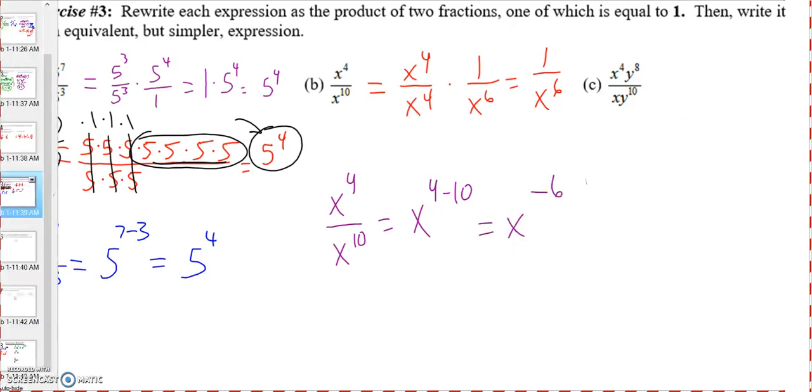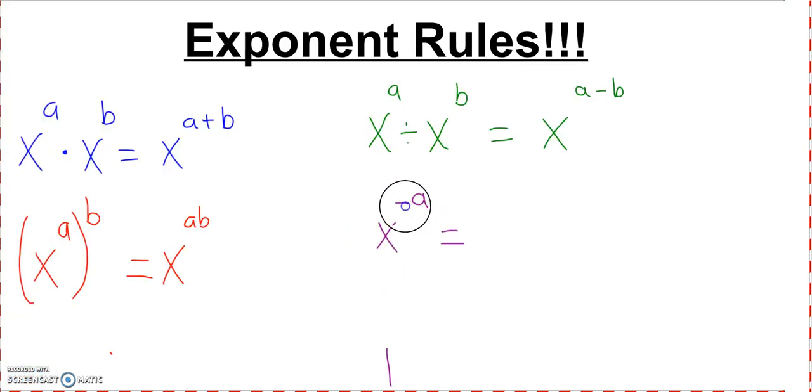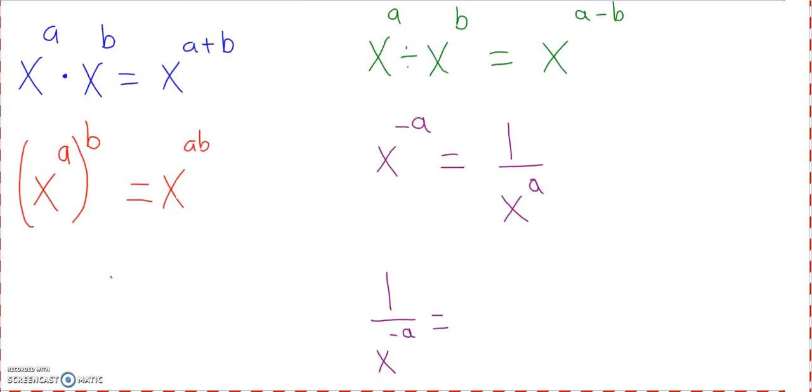So let's go back to our exponent rules sheet. And when you have a negative exponent, it's pretty simple. And remember, negative means opposite, so basically we're going to take the reciprocal of this. This just becomes 1 over a, but notice that a becomes positive, very important. So simply make a fraction and make the exponent positive. You can do the opposite too. So if the negative's on the bottom here, it's going to do the opposite and bring it straight up to the top like that. So these are the last exponent rules you need to know.